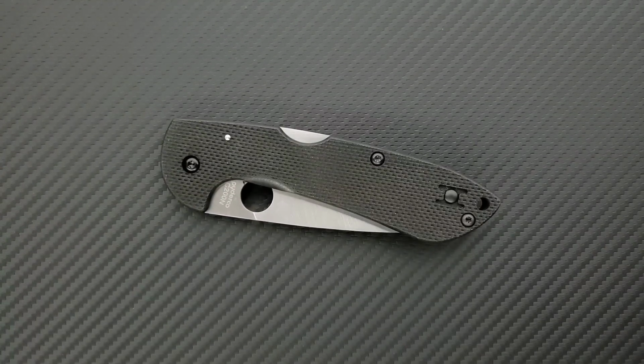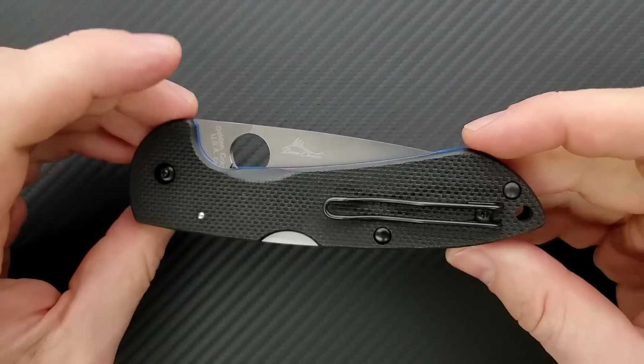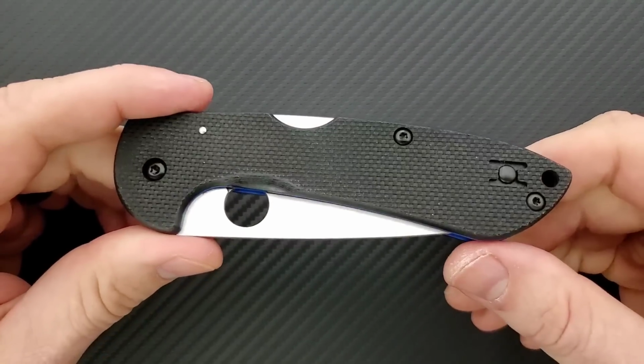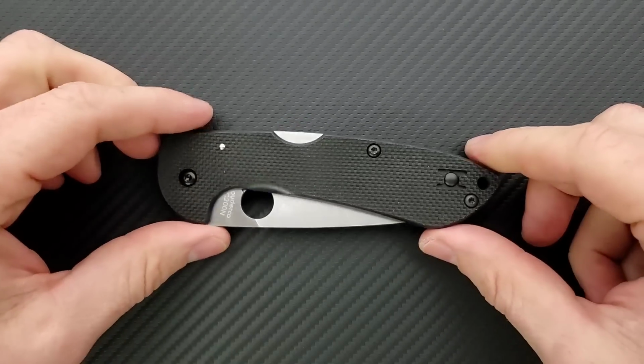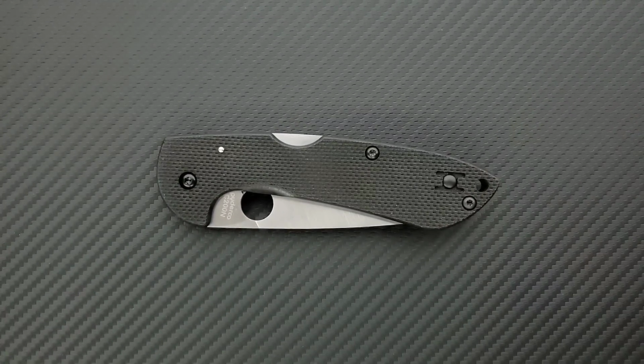I'm happy with that. I don't like T6, complain about it a lot, because the bits tend to be smaller and they can strip out easily, and on top of that, Spyderco is not necessarily known for having super durable screws. I have definitely stripped Spyderco screws before, so I'm happy that the bit size and the head size is bigger. And also, it's got pretty minimal hardware. It's just 2 screws, and then some Chicago ends on the other side, and then you've got two parts to the pivot. So that's great. This should be very easy to disassemble.